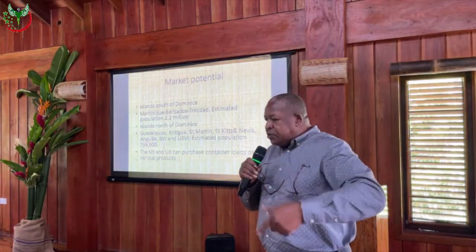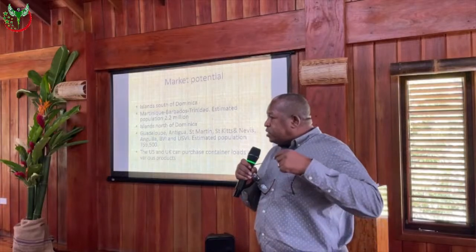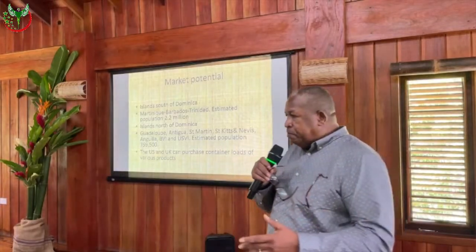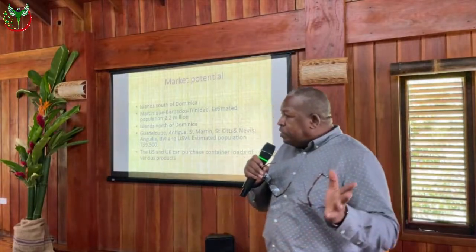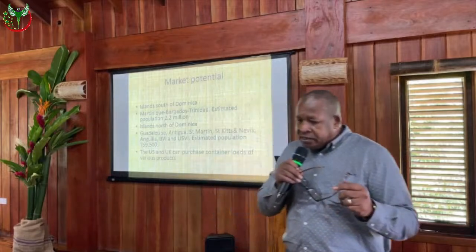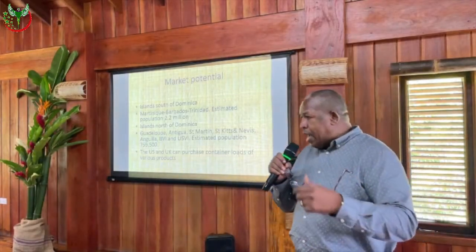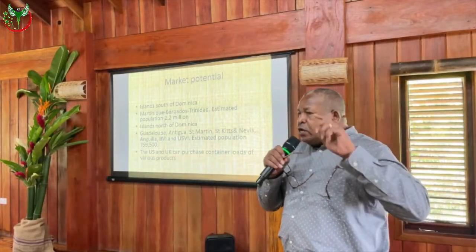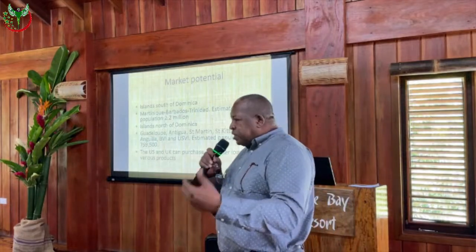And that one crop syndrome is something that has been with us way back when. There was sugar cane, and then came the time when people didn't want sugar cane anymore as an industry, and then they decided to go into cocoa and lime. And Dominica did very well in lime, but understand that they did not only sell lime as a fresh product.